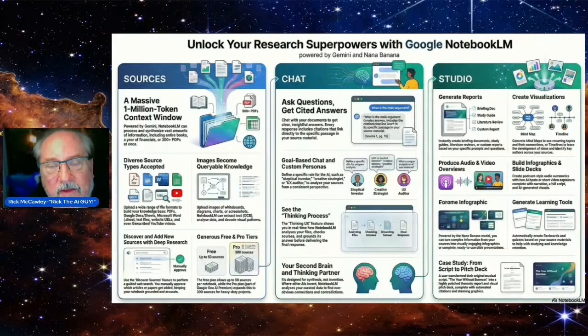Then you have a chat if you want to sort of focus your attention on certain things. I have taken giant projects which have 300 different things in there. So I loaded up all of the major applications that I use every day. And I did a deep dive, and I said, search for the best stuff on NotebookLM, on Nano Banana, blah, blah, blah, and the techniques and things you can do with it.